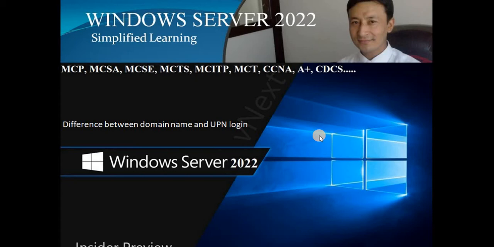But if we talk precisely, there are actually two ways that the user logs in to any workstation whenever any client is assigned a username and password via the domain controller.